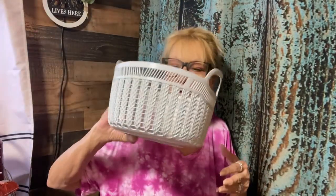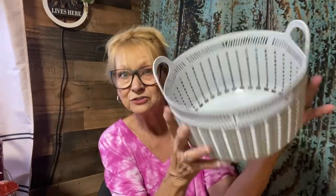And I think I've showed you this basket. I actually got this at the Dollar Tree a while back, but that's what I had that stuff sitting in. So I do use my Dollar Tree products, as you're going to see coming up. I thought that's just such a cute basket. If you can ever get baskets at the Dollar Tree, so many of them are well worth it. You got the $5 plus section now, and they have baskets too, but I'll be honest with you, a lot of items that I get in the $1.25 section are, to me, as well made as the $3 and $5 section. I just thought I'd show it to you since I had it.